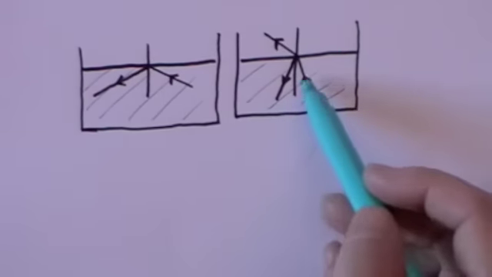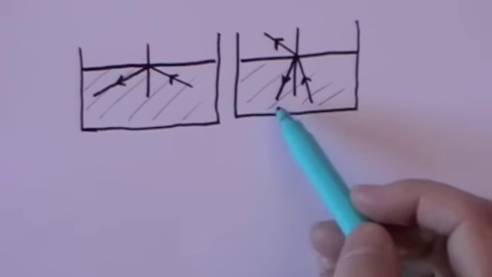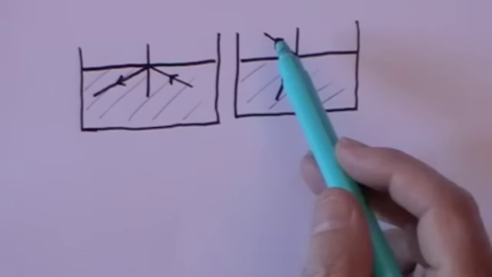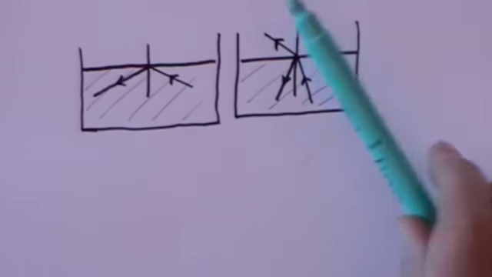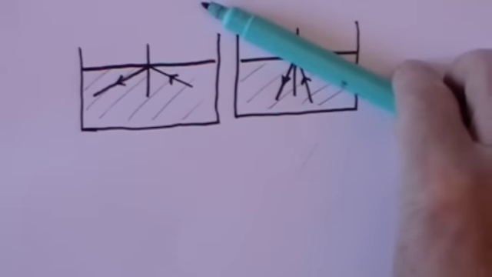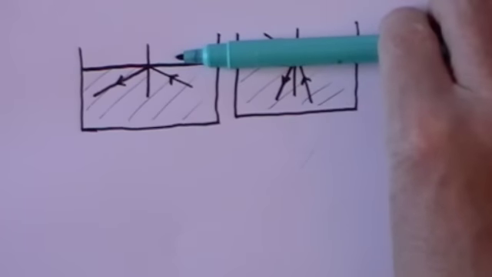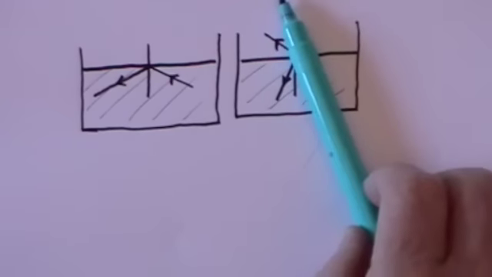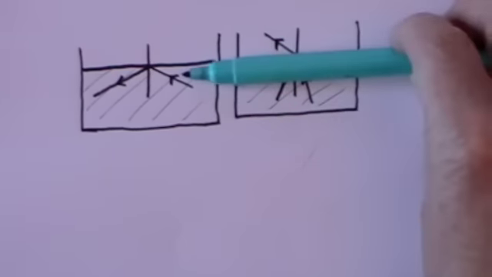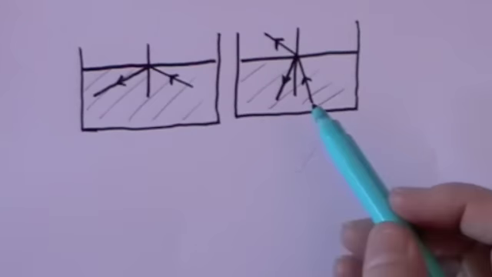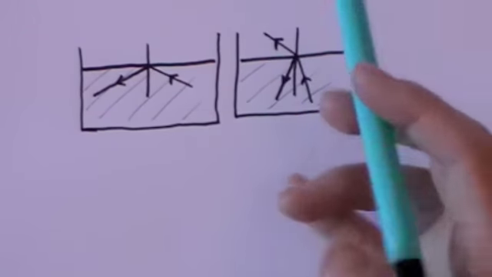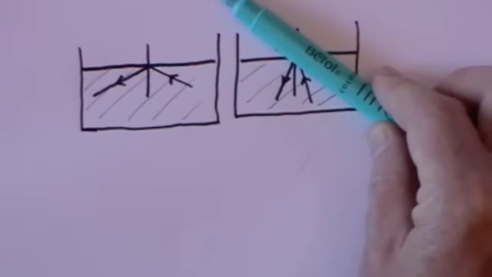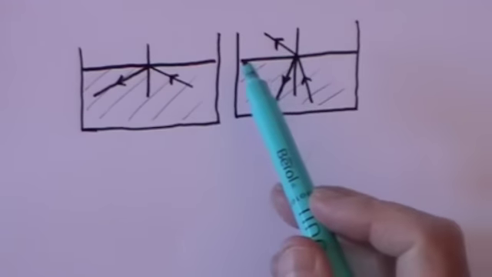What is happening here is that as the light hits the surface, some of it will be reflected, but some of it will be refracted. But as this angle of incidence increases, so this angle of refraction will also increase until there'll come a point where the angle of refraction is 90 degrees to the normal. And any increase in angle of incidence from that point onwards will mean that no light can be refracted outwards. So this is okay because it's a very narrow angle of incidence. Some light is refracted out. There will come a point where any light that is at that angle will be refracted along the surface.